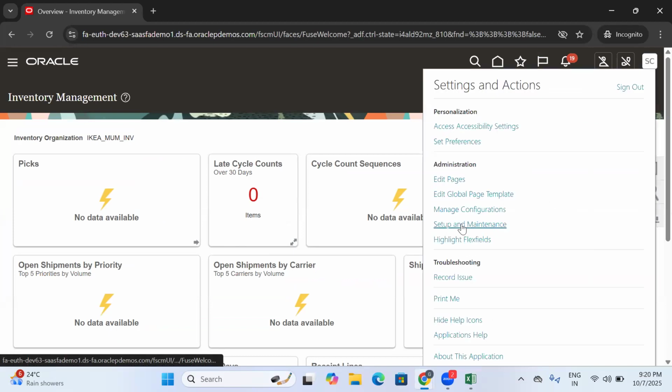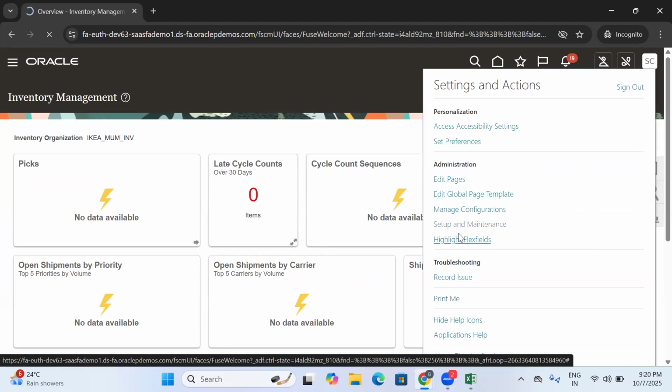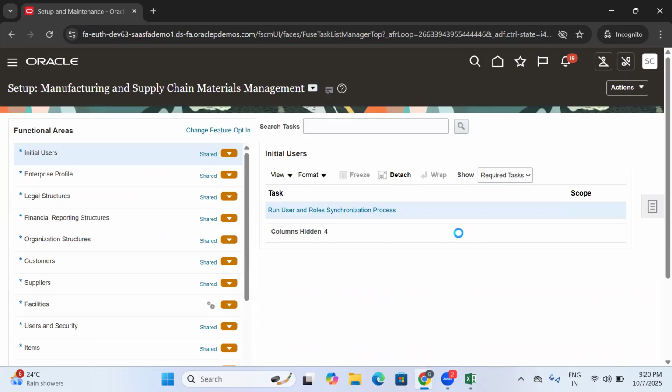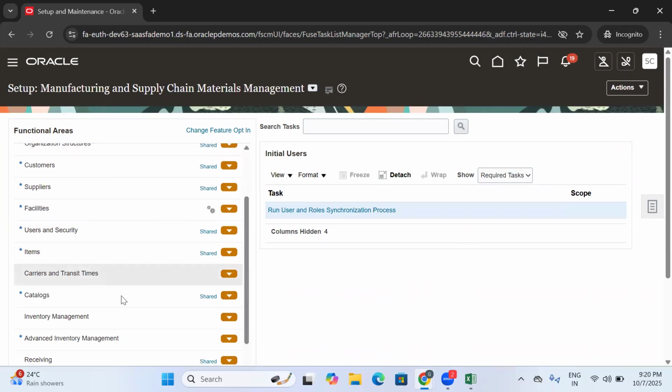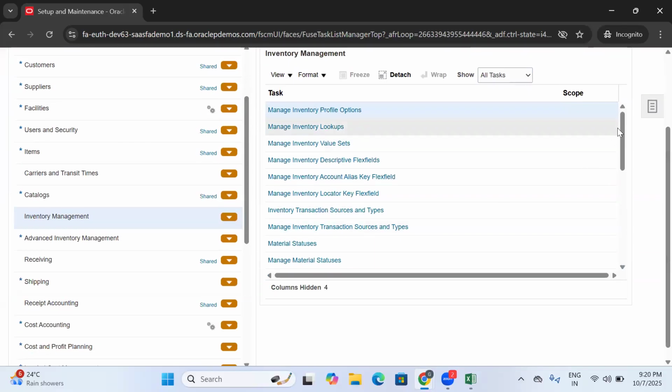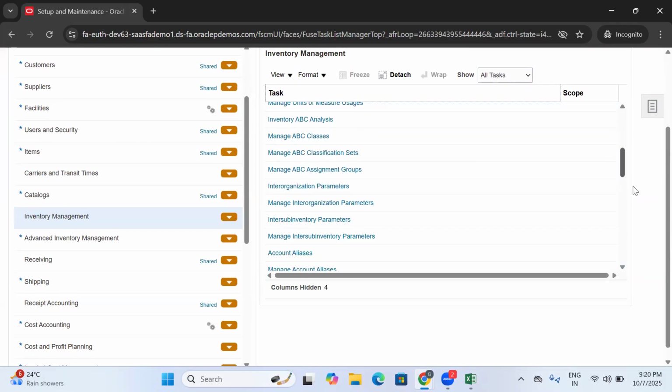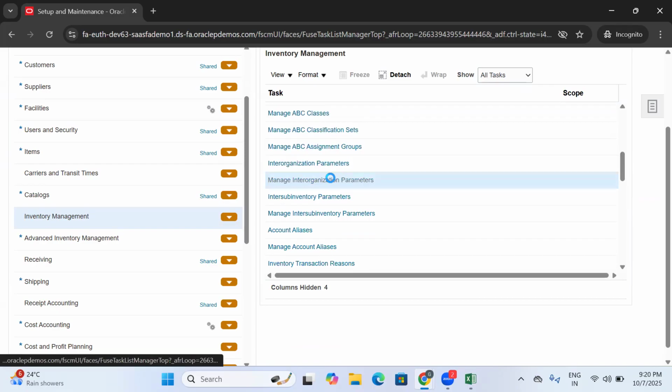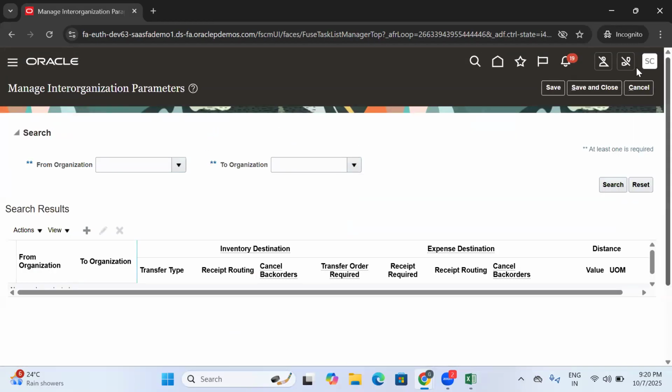So go to setup and maintenance. Under setup and maintenance, go to inventory management. Under inventory management, what is the relation? Inter-organization parameters. Now let's see.